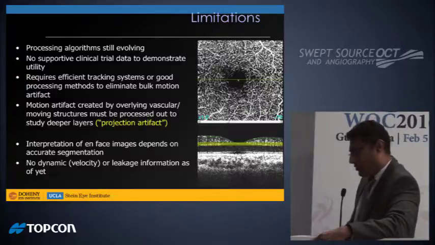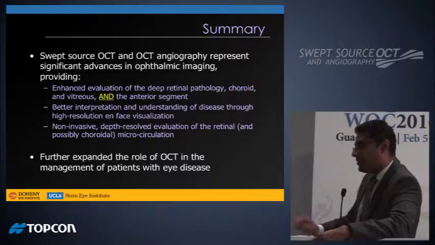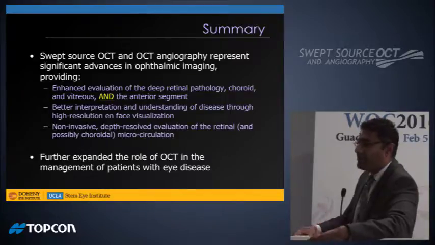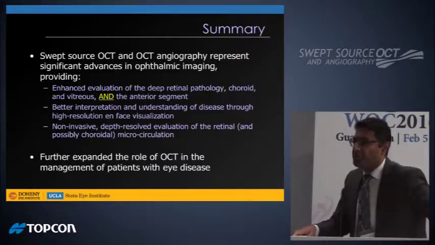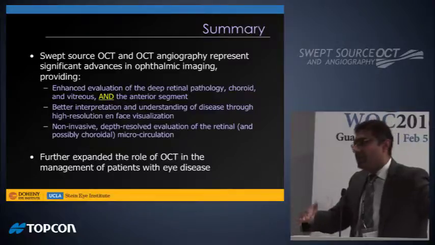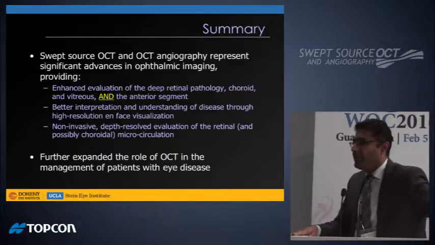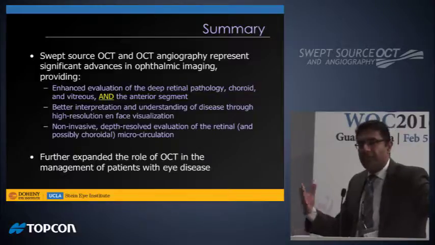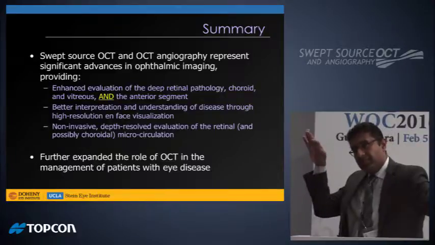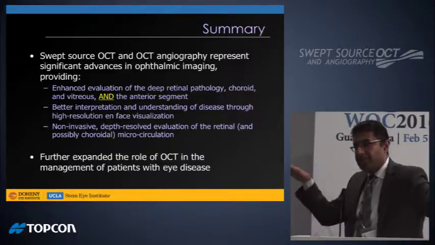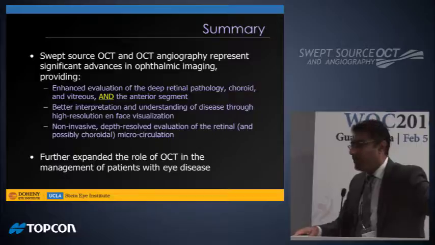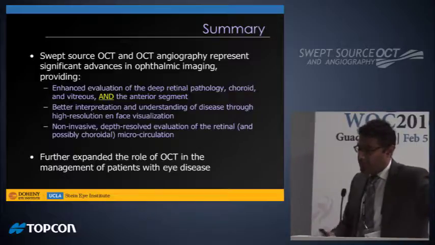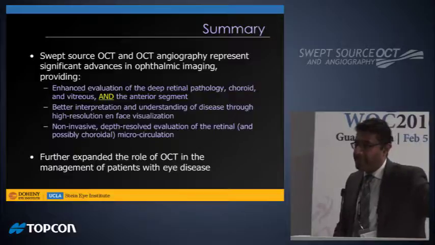So in any event, I'll close with this last slide. Really, hopefully I've been able to convey some of the potential value of swept source OCT and OCT angiography. I think it's really enhanced our evaluation of deep retinal pathology, the choroid, the vitreous, and the anterior segment. I think en face is the way to go for the future, and this ability to really see the circulation non-invasively in a depth-resolved fashion, I think, is very useful, and really, I think, has further expanded the role of OCT in managing our patients. Thank you very much.